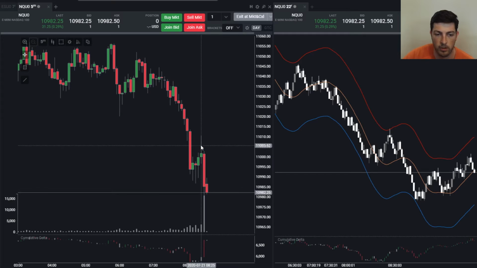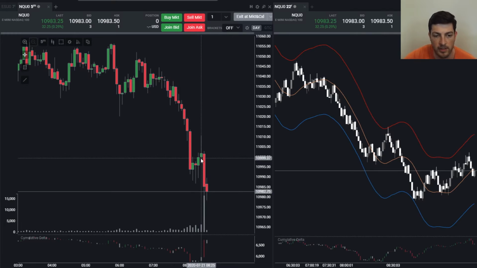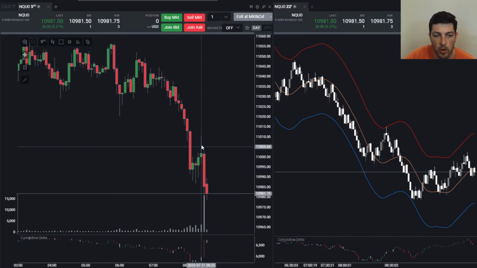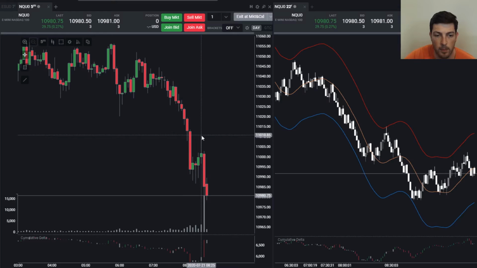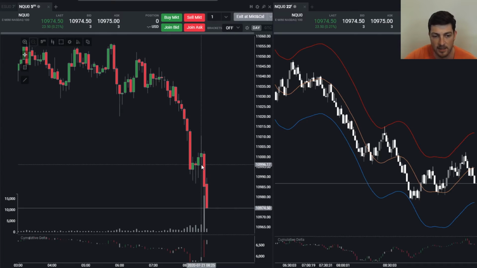For instance, on this green candle, you see this long skinny line that shoots up. What this means is the candle started its 5-minute cycle here at 11,000 and ended its 5-minute cycle here at 11,001, but it actually went all the way up during the 5 minutes to 11,011 and all the way down to 10,996.